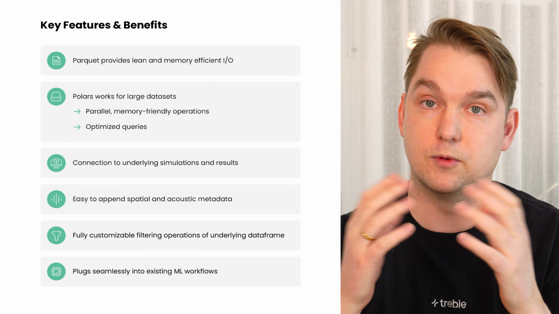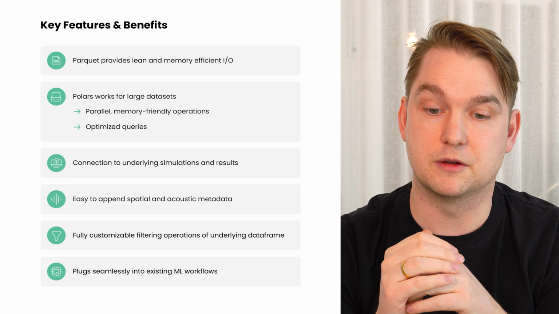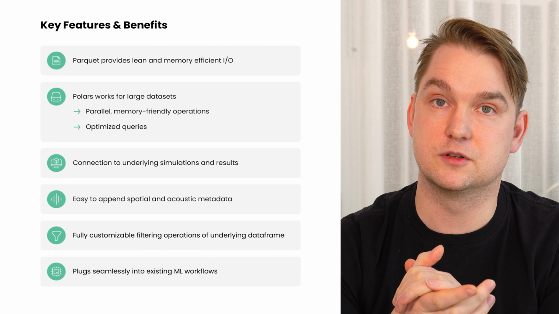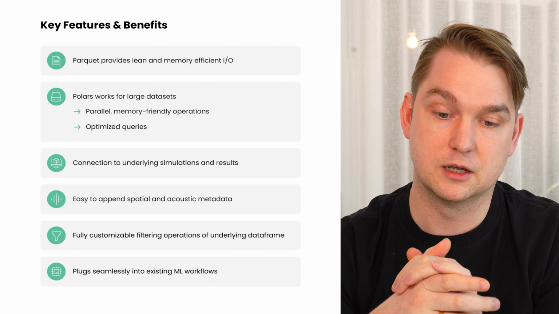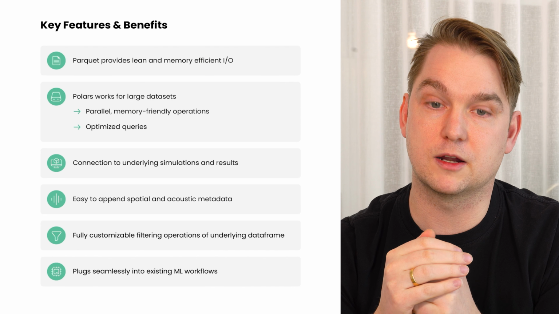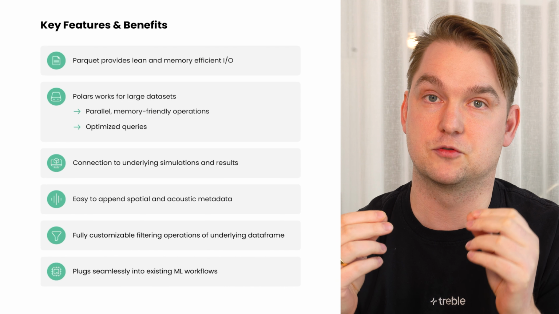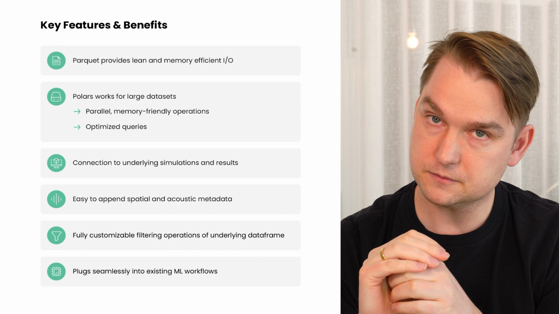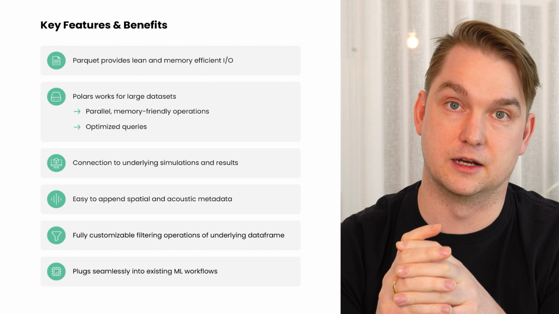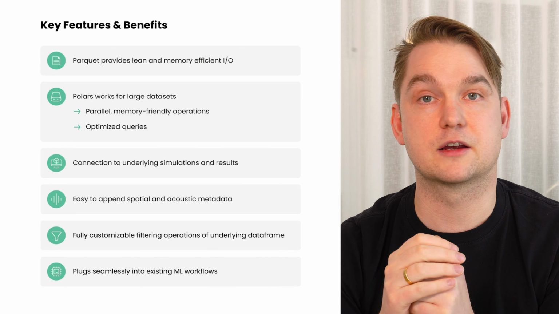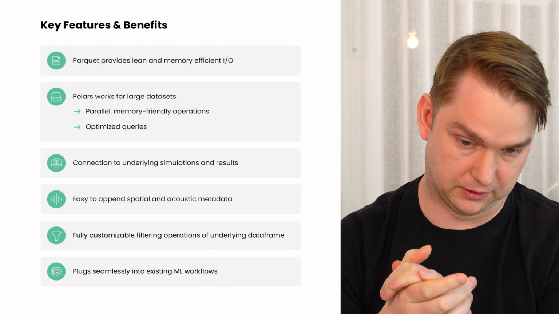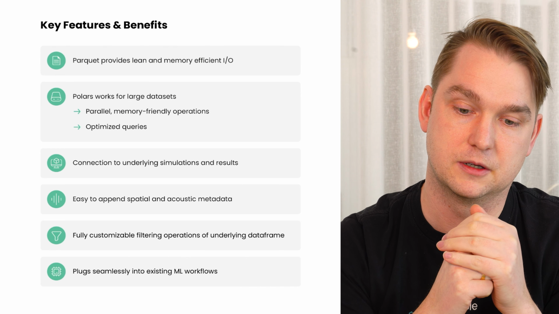So just to recap here, the IR collections builds on top of very well-known industry formats and methods. It builds on Parquet files, which is very memory efficient. And we're pairing that with the Polars data frame, which works in parallel and is memory efficient and is very fast to query. You will see here that I work with hundreds and thousands of IRs, and I can do my access and my filtering and so on in a matter of seconds.